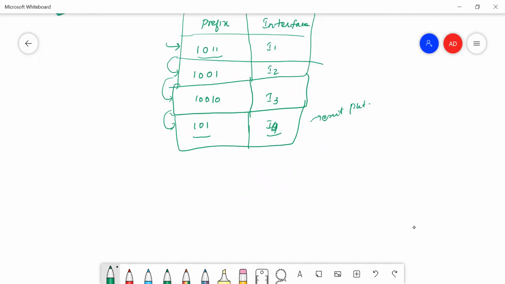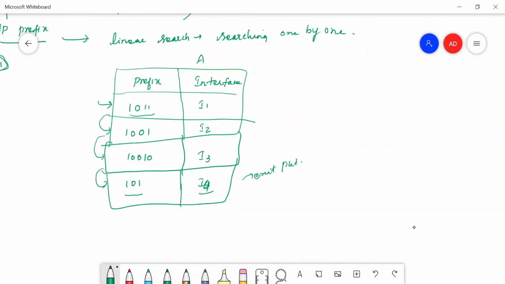Whenever an IP packet arrives, the destination address is taken, the appropriate class table is identified, then the IP prefix is taken out from the destination address, and with that IP prefix, a search is done on each entry of the table until a match is found. Once the match is found, the corresponding outgoing interface is taken, and through that interface the packet will be routed.